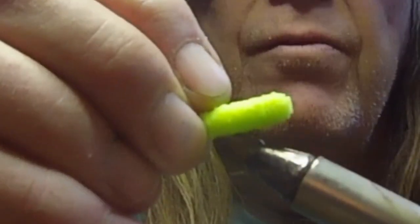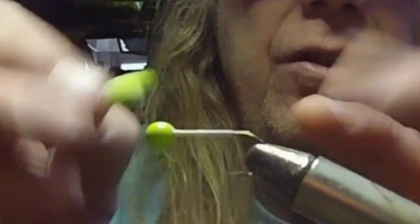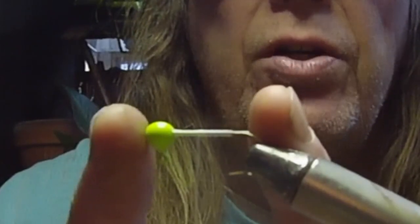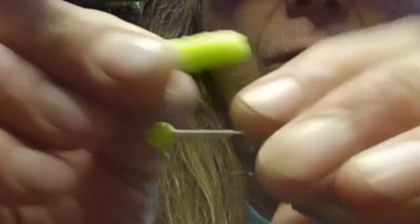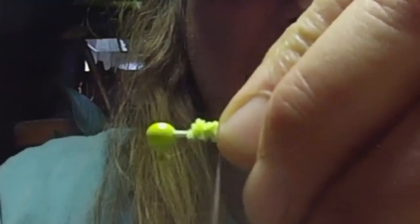So now, if you tie it up really tight like this, you know, the usual rules. You want your tail to be no longer than the overall body of your jig, preferably down to about the bend. So for this one, I'm going to have the tail stick out about that far. So I'm going to come down here and I'm going to make one, two, three loops and pull straight down tight, because what this is going to want to do is roll on you, roll on you, roll on you, okay?